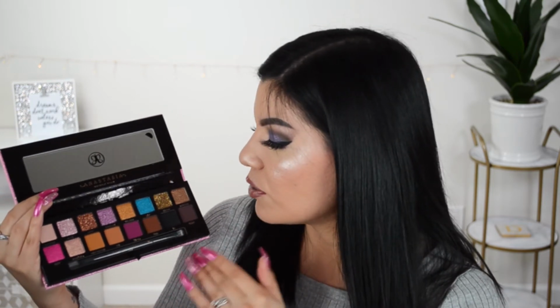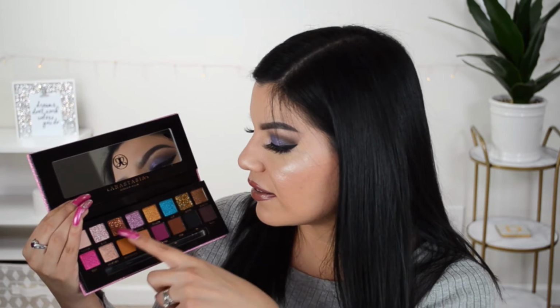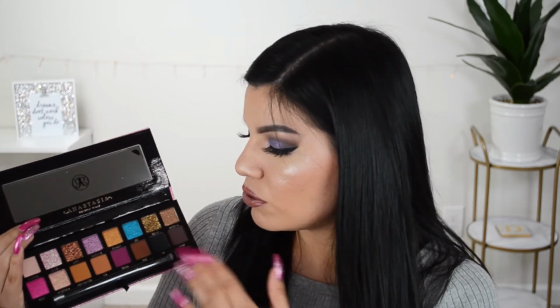This palette is so beautiful. I love the pop-up blue there, and then this pink, and oh my gosh, all these shades are very beautiful. I love that you have neutrals with your pop of color. So yeah, you guys, this is what the Amrezy palette looks like. I am just a little bit overwhelmed because both the Tati palette and this palette are so beautiful to me, and I was very excited. When I purchased them, I was just like, yes. I cannot wait to get those.